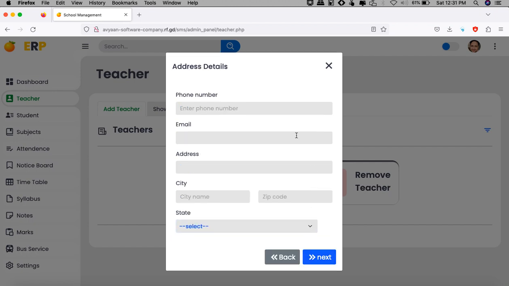Okay, next, now phone number. Now the email ID. Suppose you want to create an email ID for the login of the teacher module. The same email ID you have mentioned here will be used for login for that particular teacher.